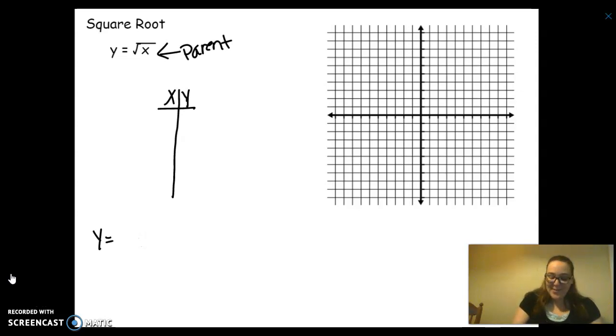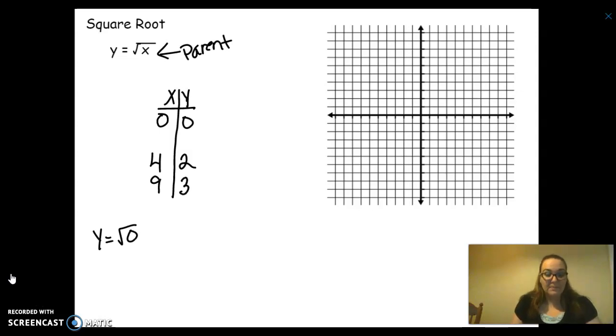So, when we start here, if I can't do negative 2, well, that means I also can't do negative 1. So what if I start with 0. Can I square root 0? Sure can. It's 0. What would be another good number to square root? Some of you right now are probably thinking 4. Yeah, 4 is a great number to square root. Well, the square root of 4 is 2. Another good number to square root if I keep going, 9. 9 is a good number to square root because the square root of 9 is 3.